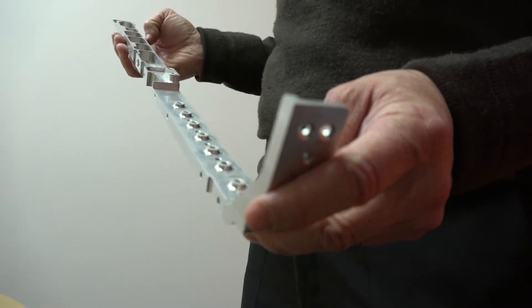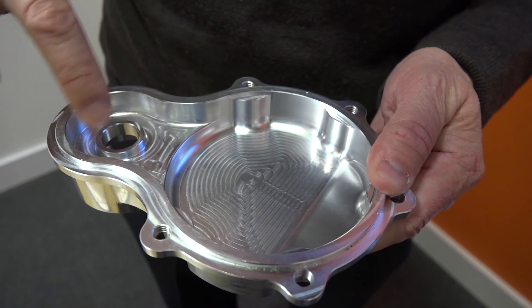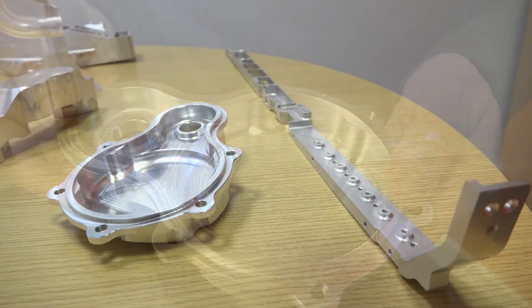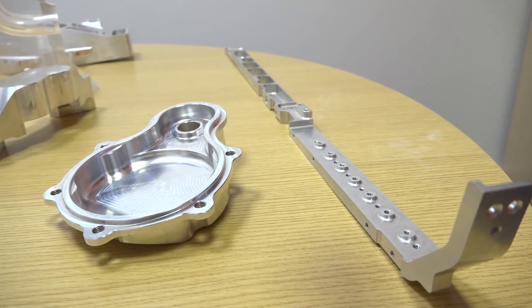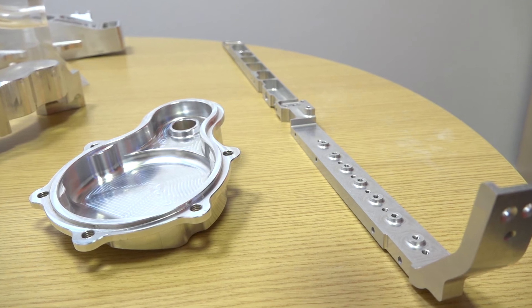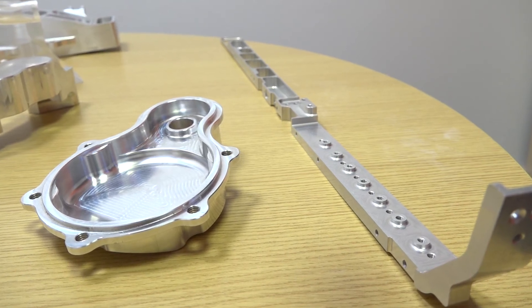So do you find it difficult to educate engineers to this, who might be machining components like this with lots of features on them, and they might be thinking, I need to do this at the control, on my machine? Well, they don't, do they? No, they don't. The misconception is definitely that for more simple parts, it's quicker to do it on the control. It's absolutely not. And as you know, Paul, the risk of human error is much greater whilst programming on a machine tool, and that can be very costly.